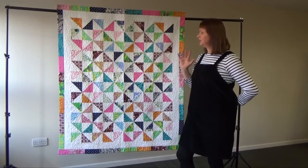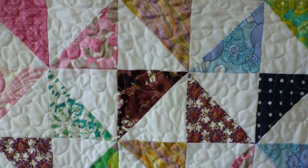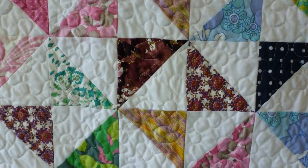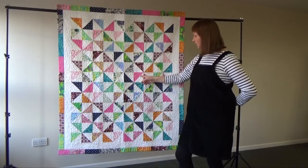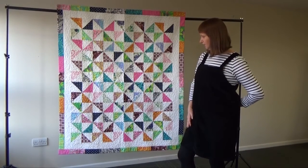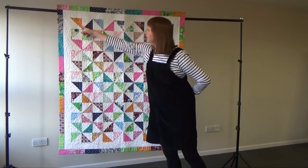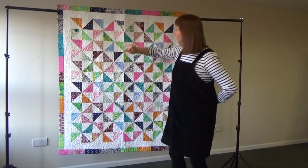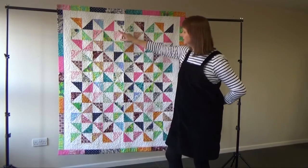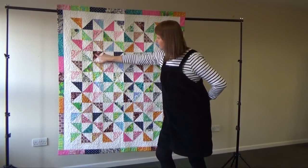It's a bit like a family tree in the sense that the fabrics come down from probably the 50s, not the late 40s, through to the 60s and 70s. I added in some Moda spots which are contemporary fabrics, and that's still going strong. We've got some psychedelic-type fabrics here with the orange, a lovely cotton sateen fabric from the 60s I think, and then we get through into the 50s with these browny fabrics here.